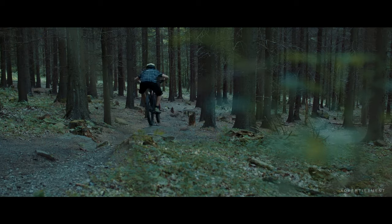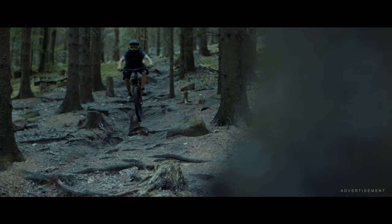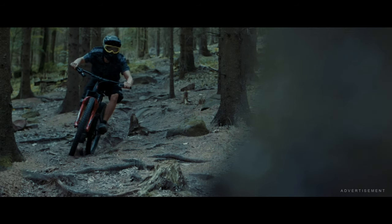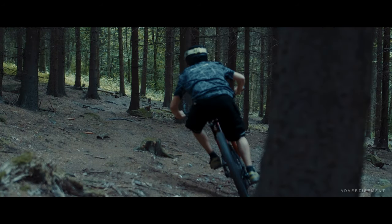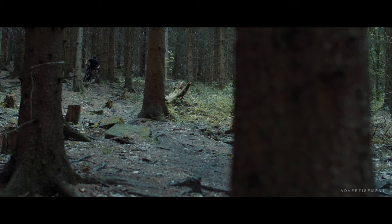Clip the chin guard back on and the party starts. The Arbitrator feels light — it can't quite match a regular downhill helmet, but it comes close. The long visor doesn't just look good; it actually prevents rain from flooding your eyes. On heavier trail sections the helmet stays firmly in place. In summary, the helmet provides a feeling of comfort and security, and I couldn't find any negatives downhill. The helmet is pretty good.